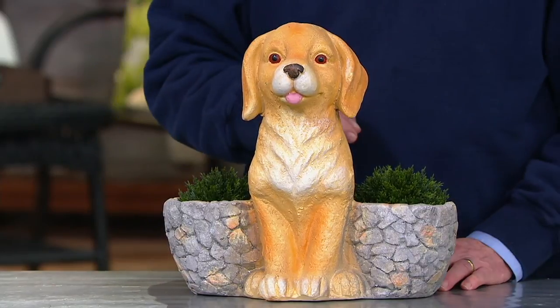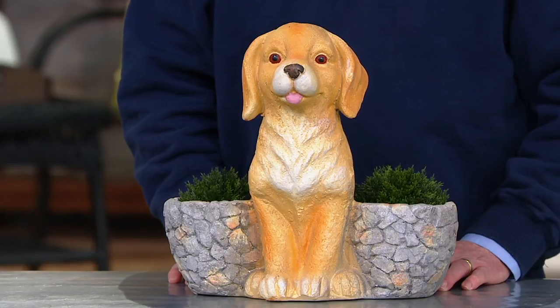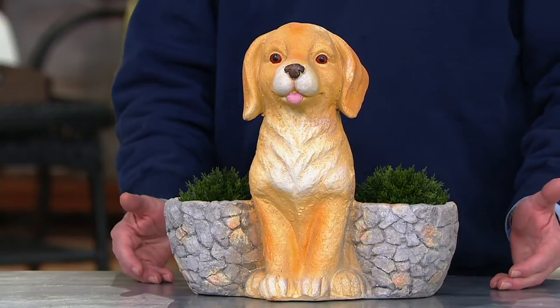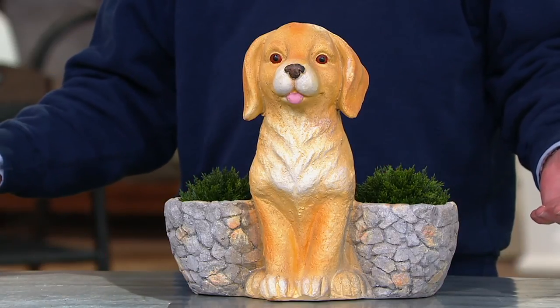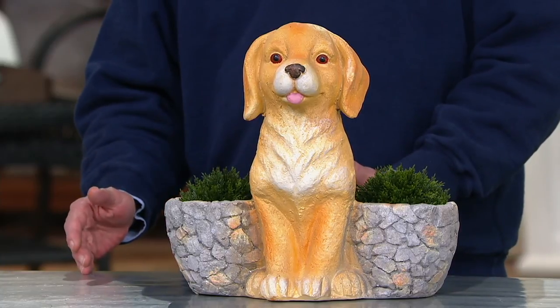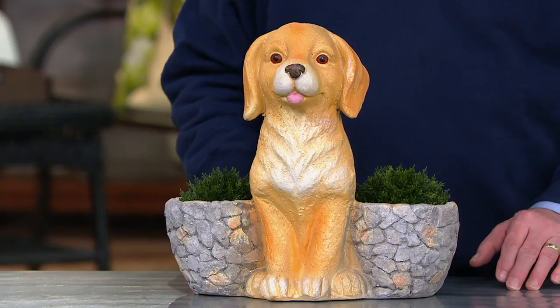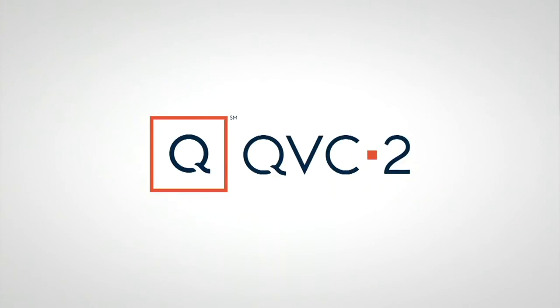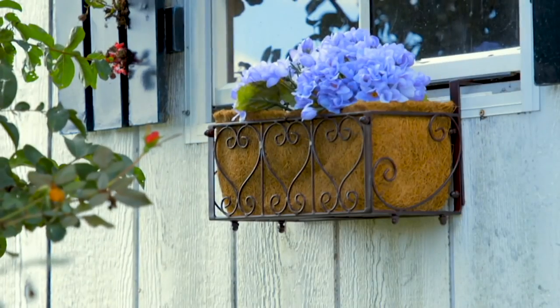I still believe this is one of the coolest things I've seen from Plow and Hearth in a long time. Plow and Hearth has been doing wall art for as long as I remember, and what made them different is they did wall art for outdoors. But think about how many of us have living rooms outdoors now with our patio furniture — I'll be showing you that coming up in just a bit. Brand new today.